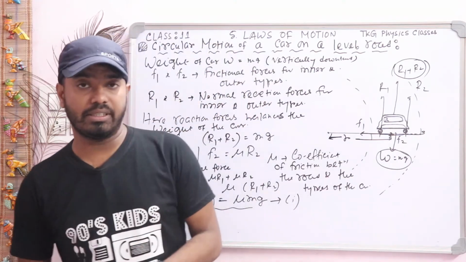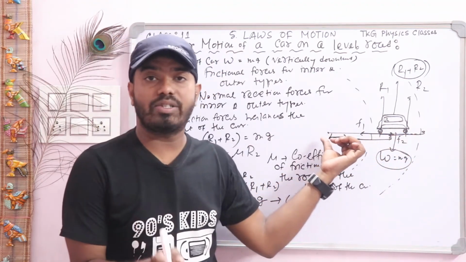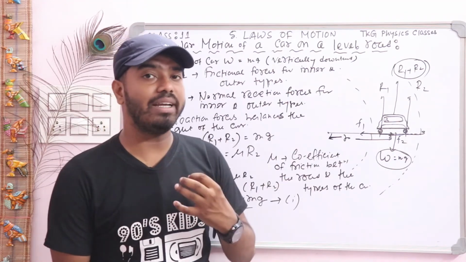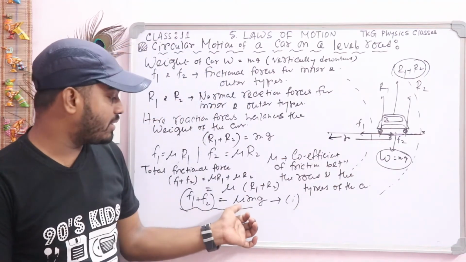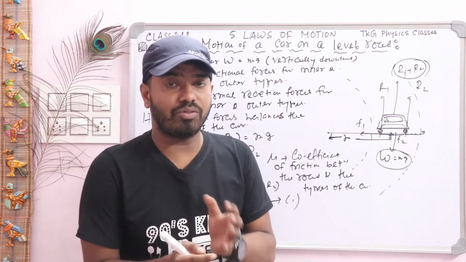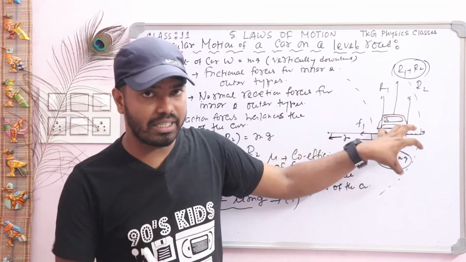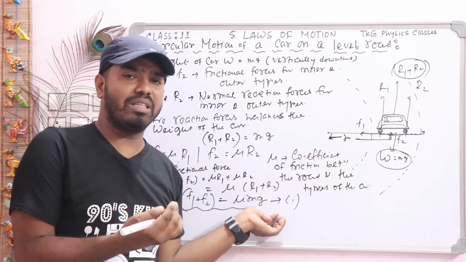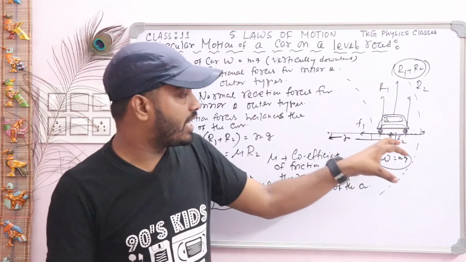Now listen, very important part. Here the frictional force is directed inward towards the center of this circular track, and I previously told that the force which is directed inward provides the centripetal force for a circular path. So obviously this frictional force provides the centripetal force. Now the question is, what is the condition for which the car stays on this road? Obviously this frictional force must be greater than or equal to the centripetal force. This is the basic condition for which the car stays on this road.